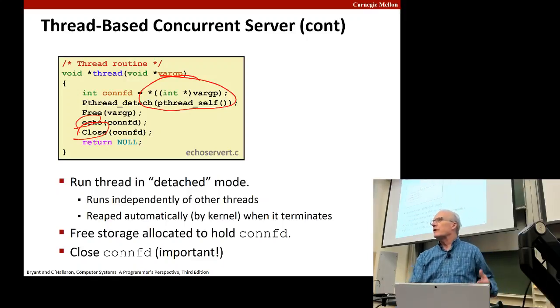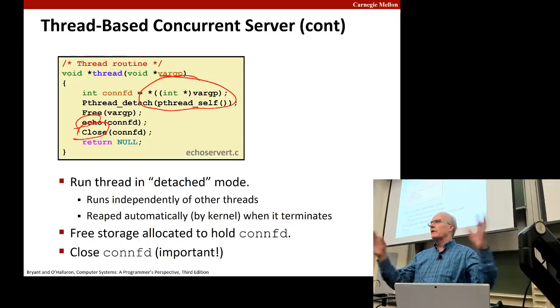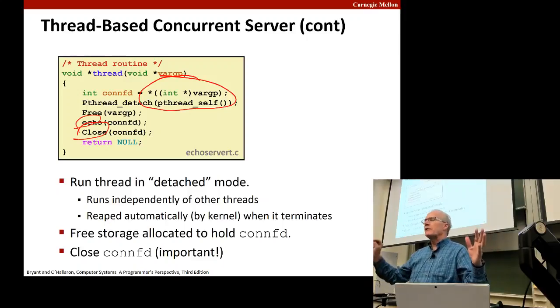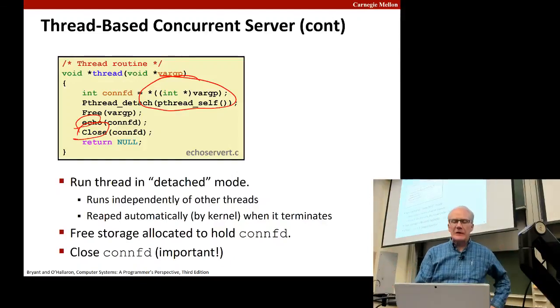So joinable is what I showed for Hello World. The concept of it is that a thread will be created and then somebody's going to wait until that thread is finished before proceeding. It'll join. A detached thread is more like one where there's something that will happen, I don't care. I don't even care when it finishes. It can run forever as far as I'm concerned. So just detach it and let it do its own thing and never bother me about it again. So pthread supports either model. So I told it, use a detached thread here. And then here's the call to free.